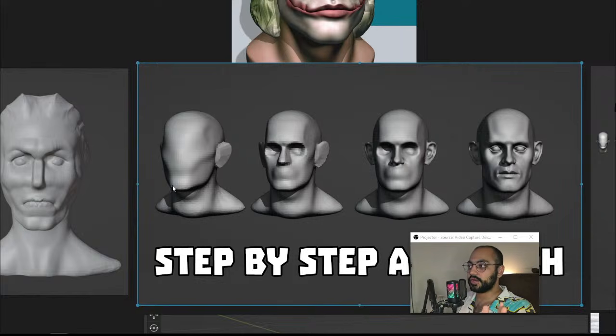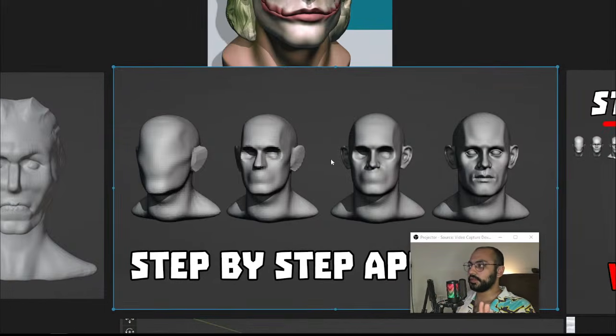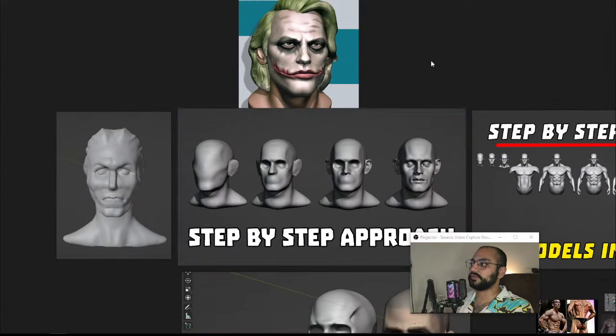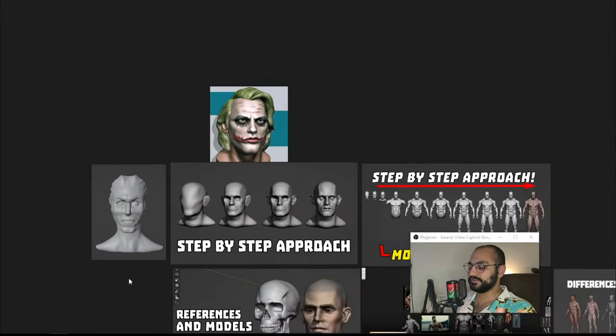Just figure out how to block out the face. Once you learn how to block out the face, then go on and learn about the proportions. Where do I add the nose? Where do I add the eyes? Where do I add the ear? Don't detail them yet. When you learn that, then you go on how to detail them, and then eventually you learn how to make a face. This is deliberate practice. Now, when you practice this way, it cuts down your time so short, you'll be amazed.